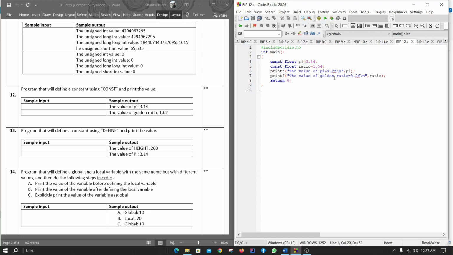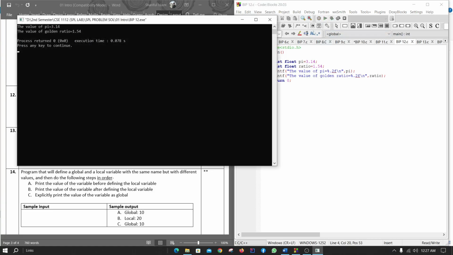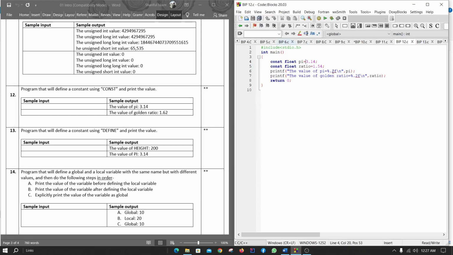So I print pi equal to %f and ratio %f. If I run the code, that prints 3.14 and 1.54. But you have to notice why I use .2 there.